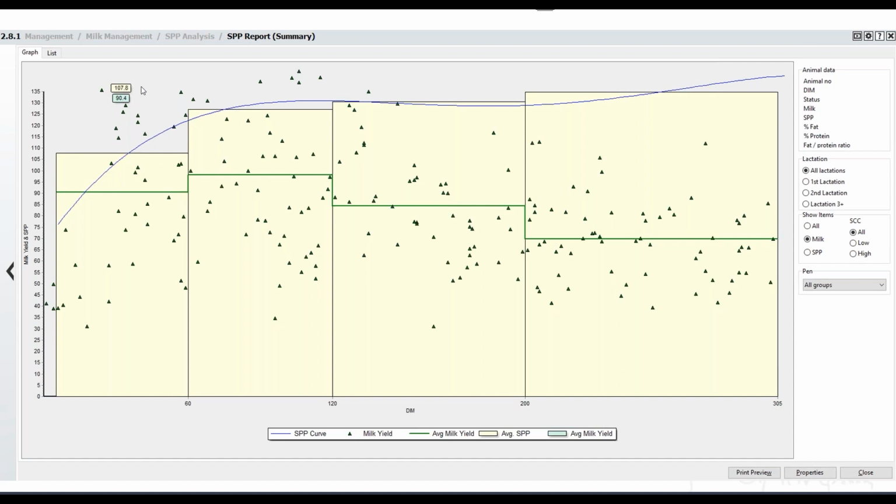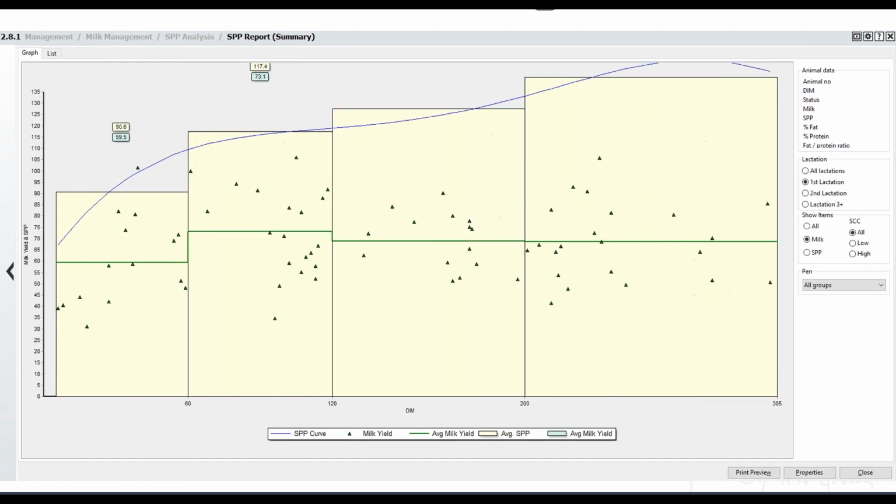So it's really going to be that early lactation bit that is causing us some trouble. And we already pointed out that it was first lactation cows here, so then that drove us to ask the question, what does it look like in the first lactation for their SPP? So we split this out by lactation to look at SPP just for first lactation here.